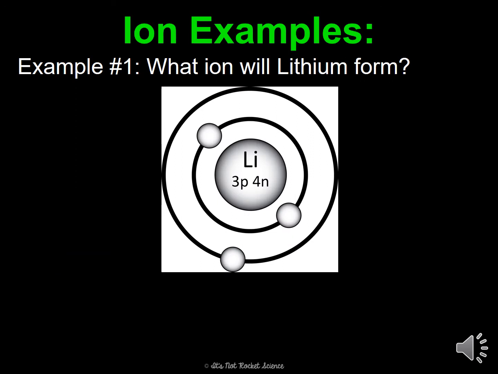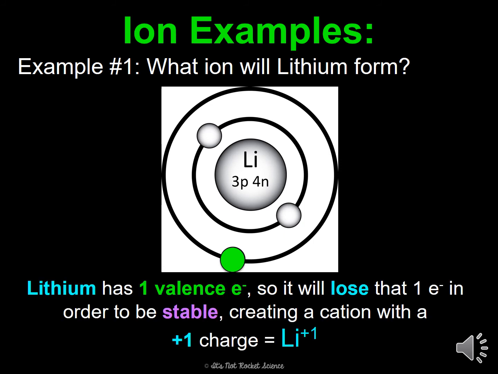Let's look at this example for lithium. Lithium is in the first group. This is the Bohr model for lithium. It has 1 valence electron. In order for it to be stable, we need to have 8 in this second shell. So ask yourself, would it be easier to just lose that 1 or gain 7? For lithium, it'd be easier to just lose it. Therefore, that first shell is completely full already. Because you're going to lose that 1 electron, you're going to create a cation which is positive. So it would be Li positive 1.